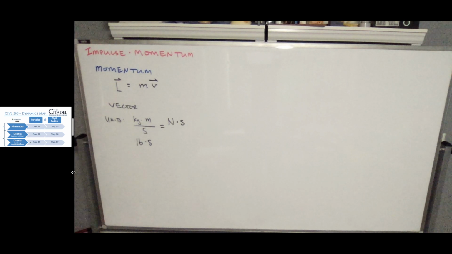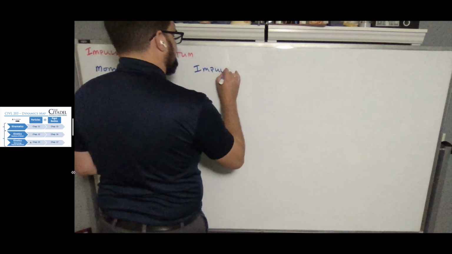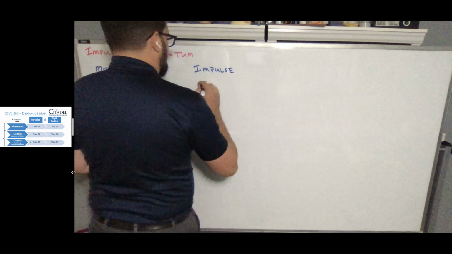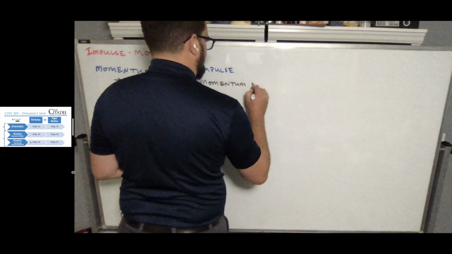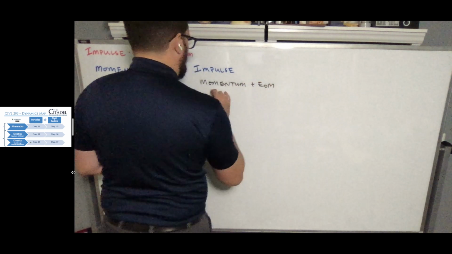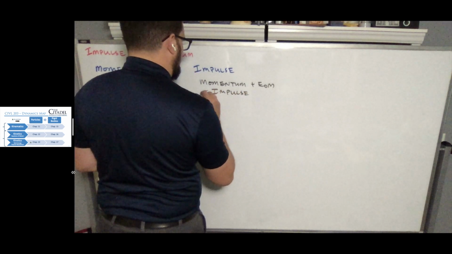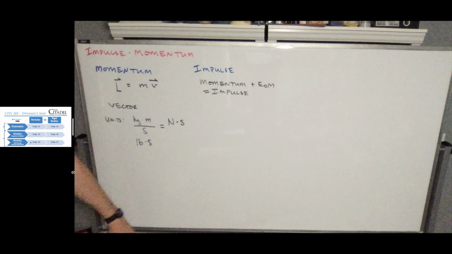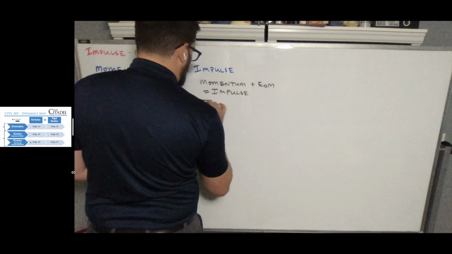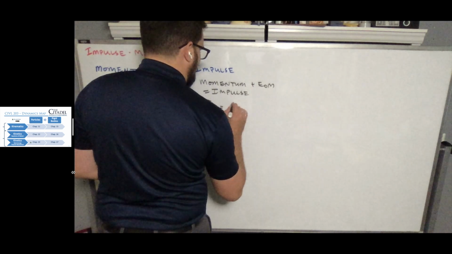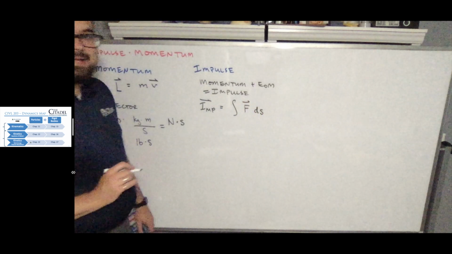Mass times its velocity. Now, what happens is if we take this idea of momentum and we add to it our equations of motion, we'll get impulse. And again, you should check your textbook for the derivation of this. But the basic idea is that the impulse, also a vector quantity, is going to be equal to the integral of the force times the time it acted.